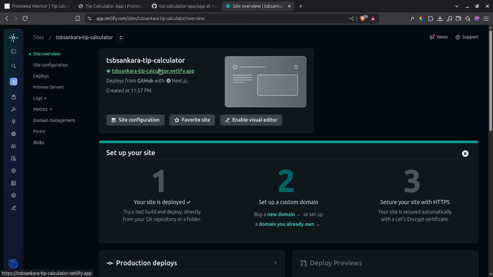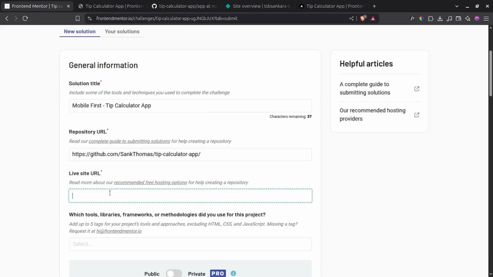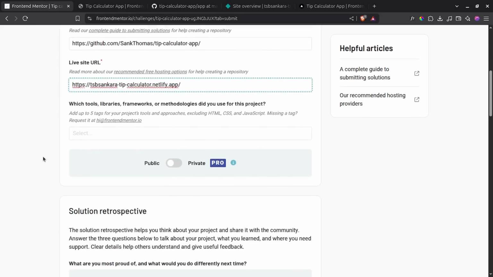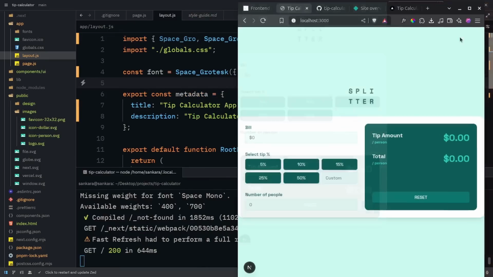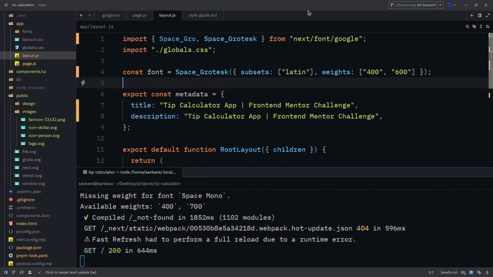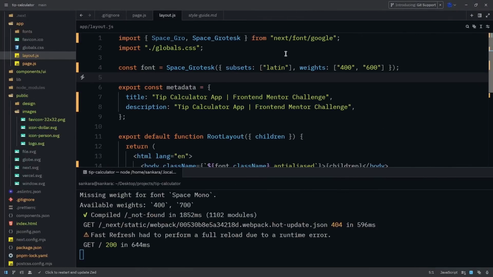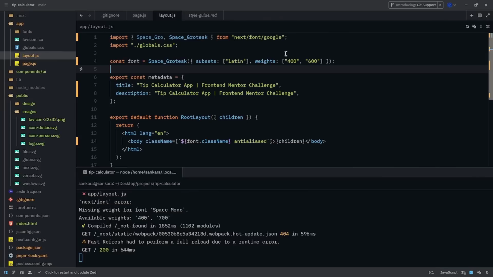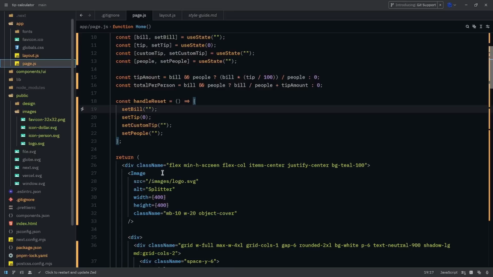And there we go. So now we can open this up and we should be able to see our application. Fantastic. Now we're going to copy this link and paste it here as a live site URL. And wait a minute. Did you actually test this for mobile? Oh, we should have tested it. We should have. Okay, let me reduce the font size a bit. I think it's a bit too large for me now. I think this should still be visible in the video. A bit too small.